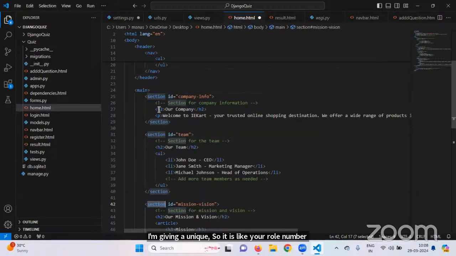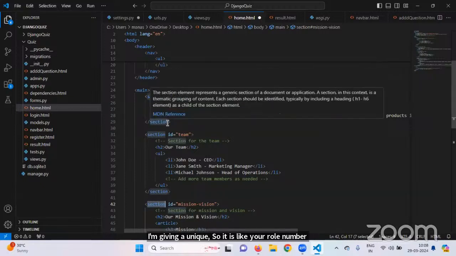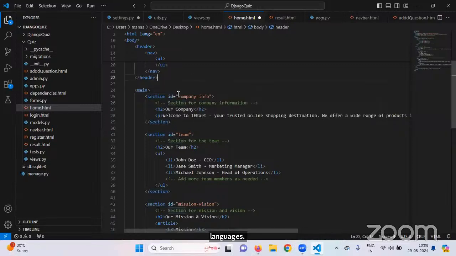If I want to do something to this section in other languages, then I would refer to this ID. If I use the company info ID and perform something like adding extra color or some other CSS elements, CSS is something you will mostly be seeing in your upcoming sessions.